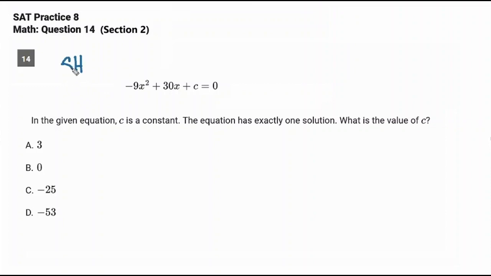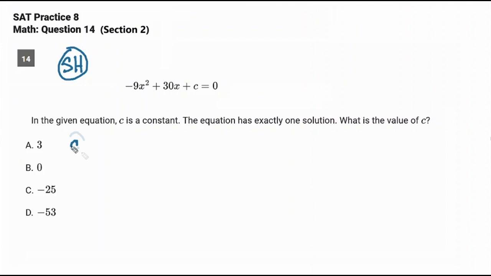For a lot of people, it's going to be stupid hard because it's a quadratic equation problem and they just don't really know about it. If you know the quadratic equation and how to use it, this problem is pretty easy. So you got this equation. In the equation, c is a constant. C is a constant just means ETS knows what this is, but they're hiding it from you. You can't plug in. The equation has exactly one solution. What's the value of c?